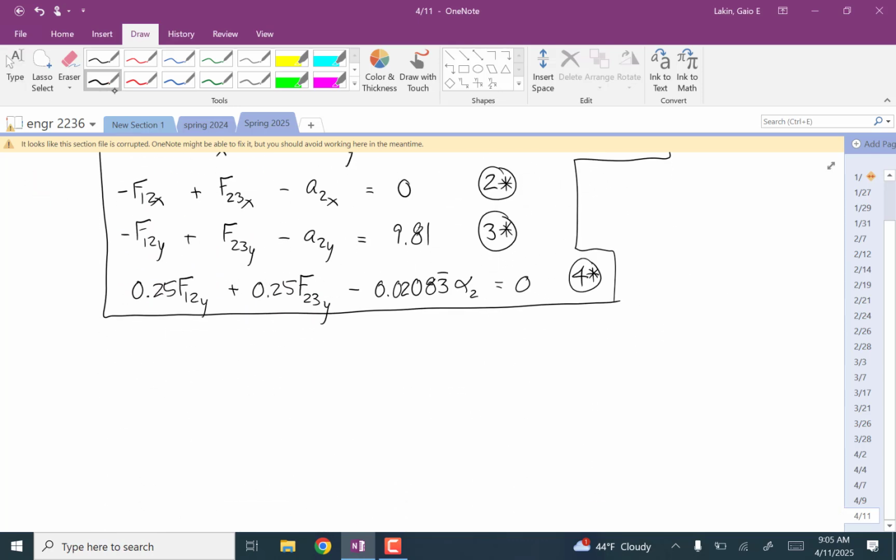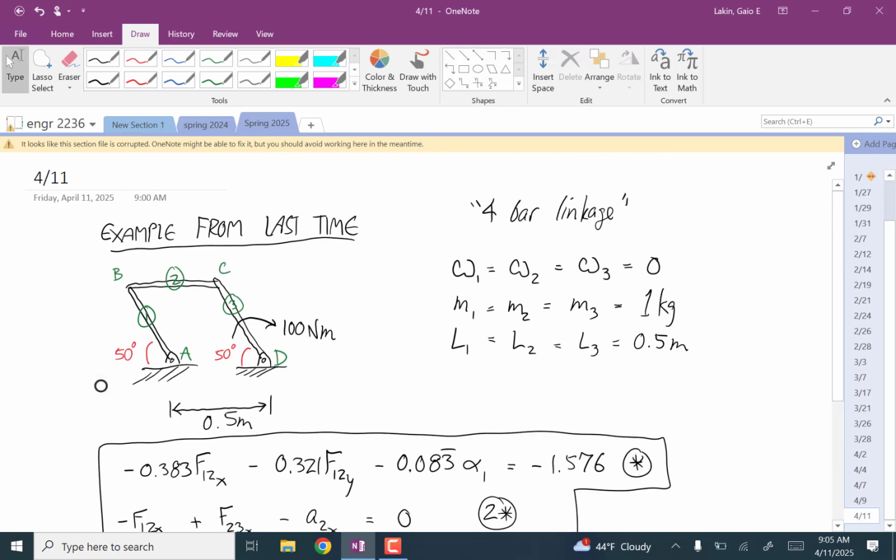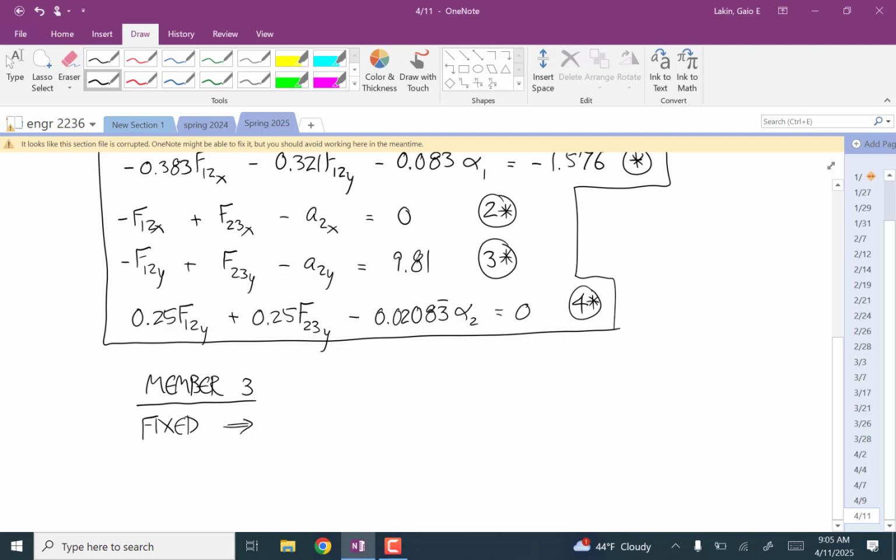And now we're going on to the rigid body analysis. So we've only done the rigid body analysis of members 1 and 2 so far. So we still have to do it for member 3. And we already decided before class ended that member 3 over here has a fixed point at D. And so the moment of inertia is 1/12 times the mass of 1 times the length of 0.5 plus the parallel axis theorem part, which is 1 times 0.25 squared. And you get a value of 0.083 repeating kilogram meters squared.